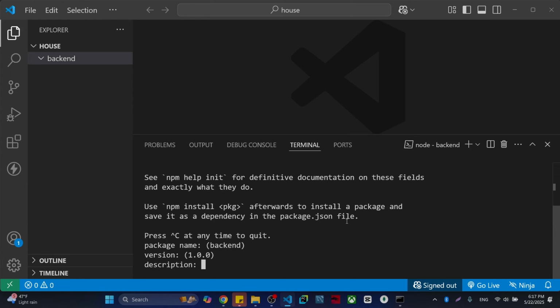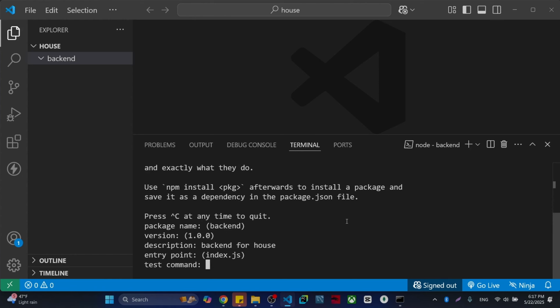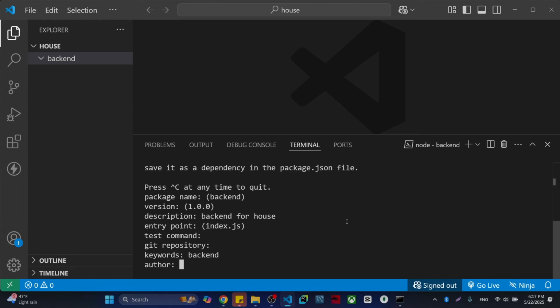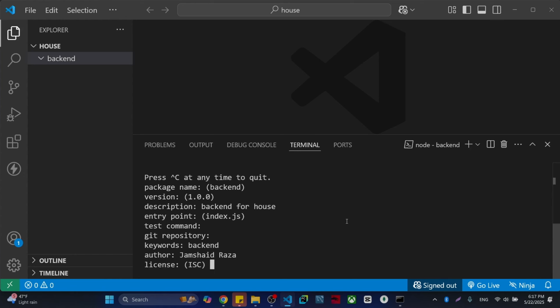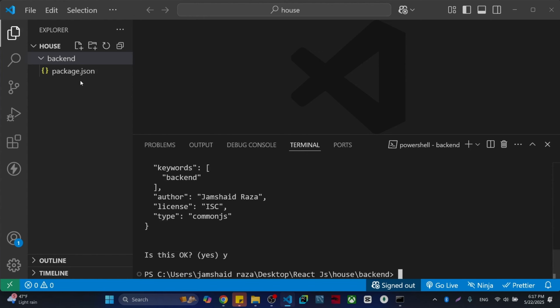And the description, I will write backend or house, and the entry point is index.js. And everything else we are going to leave as it is. And author, I'm going to write Jamshid Raza, and license type. And finally we are going to say yes, y, and enter. And you will see that you have a package.json.